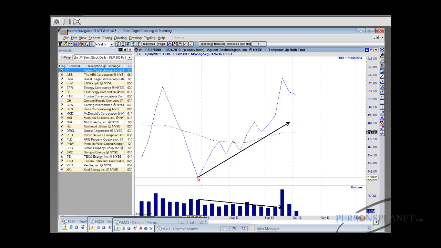And so the marketplace is diluted now with the amount of stocks that you can trade and the amount of exchanges that you can trade it on. So that's number one. Number two, another issue is that 12 to 15 years ago, options were not as popular. So we could put on synthetic long positions.